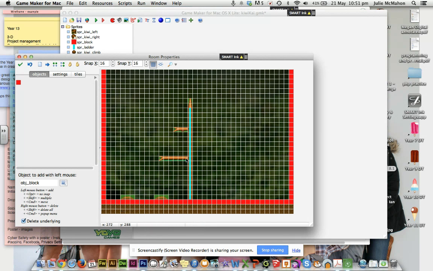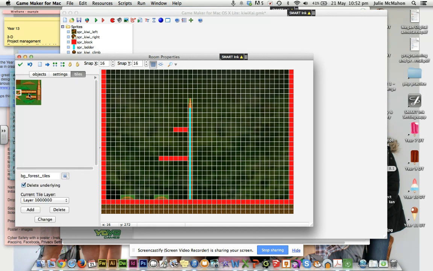I also need block objects over my side platforms, so the Kiwi has somewhere to jump. I may need to just add in one extra little platform out from the side of the tree.